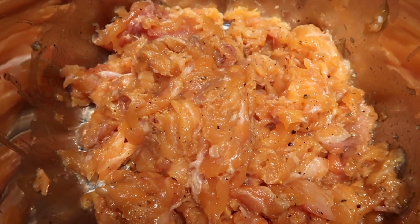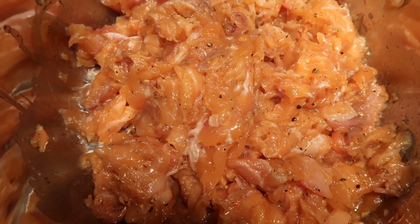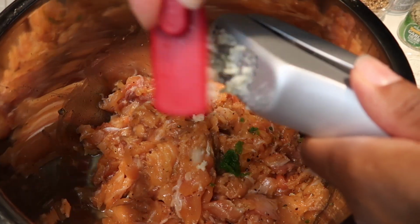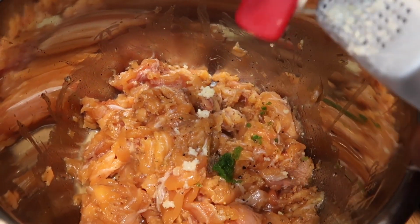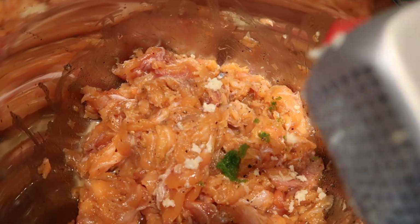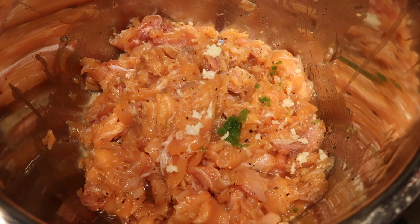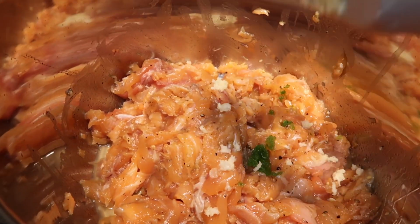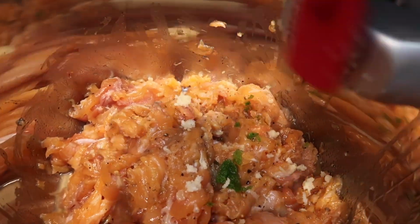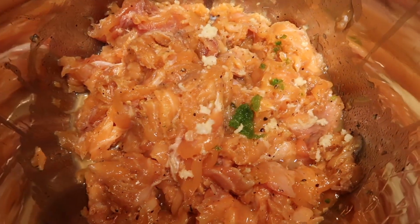Although I already seasoned my burger, I still wanted some more flavors to be within my burger. I wanted to add some fresh garlic. So I took my garlic presser and I pressed about 1 or 2 cloves of garlic. You can add that to your burgers as well. That gives it a nice kick. In addition to that, I went along and added some dill to my salmon as well. That's optional. You don't have to. It gives a little bit of a nice little freshness to your actual burger.